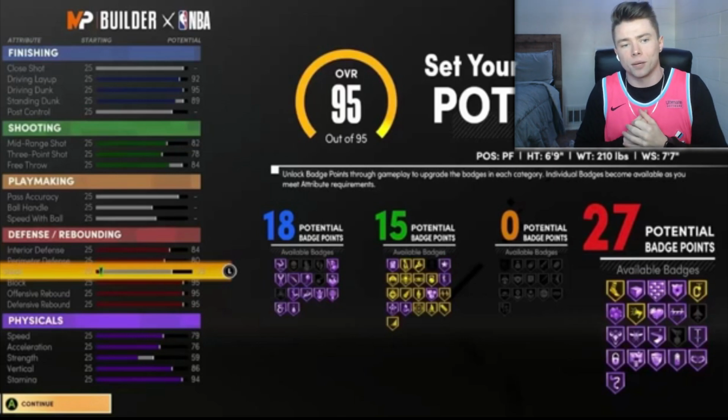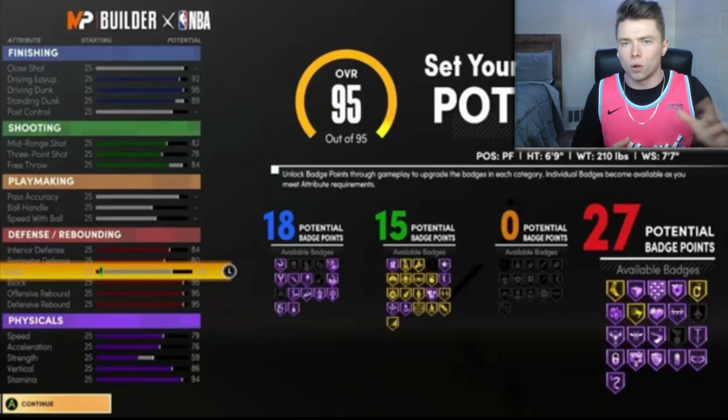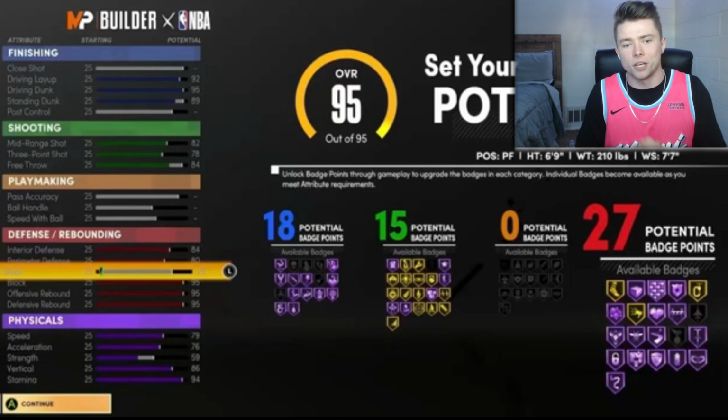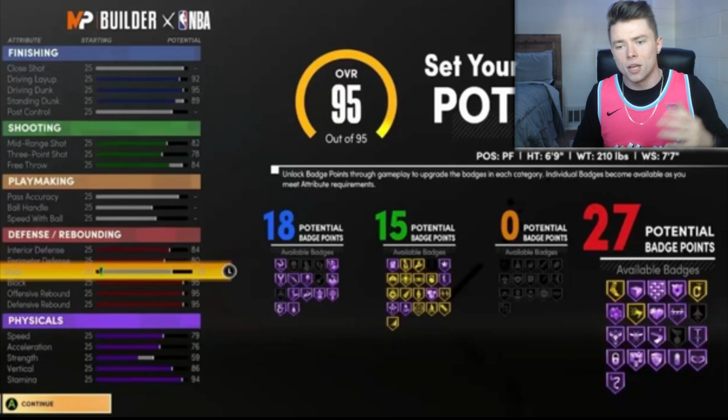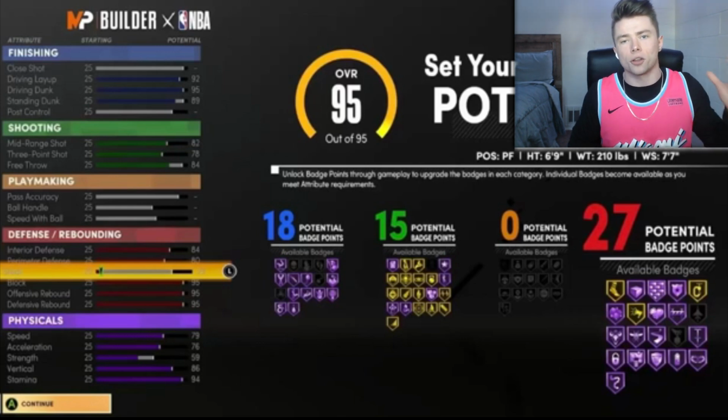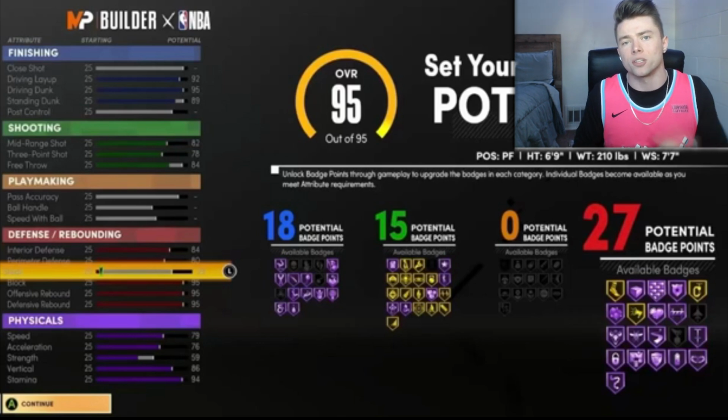Coming in at our shooting, there is a way to get a little bit more badges, but in my opinion, personally, I wanted just to max out my mid-range and my three-point shot. If you guys don't know, there are attributes tied in with each other. So if I would upgrade or downgrade our three-point shot, our mid-range would drop as well. So just know that before you start creating your builds.